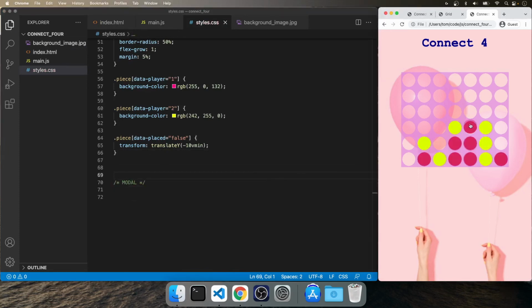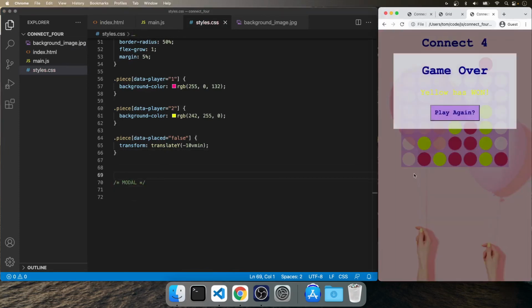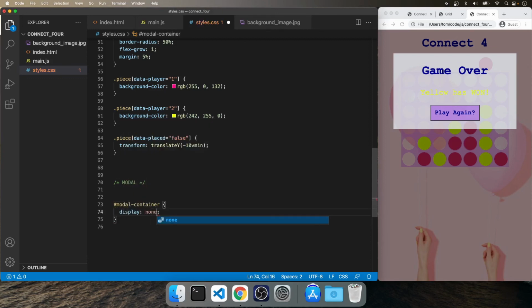Okay, so we're going to want to set the CSS for the modal container. The modal container is going to be the thing that does this black background behind the actual modal content. So we'll just set modal container. Initially, it will have a display of none because it won't appear initially. But for now, just so that we can see what the rest of the modal content looks like, we'll set that to block, and we'll set that back to none before we actually run the code.